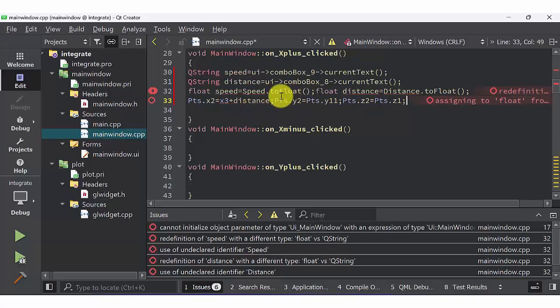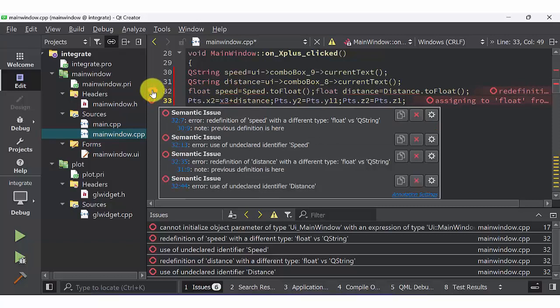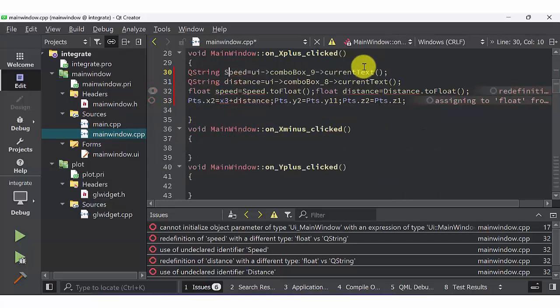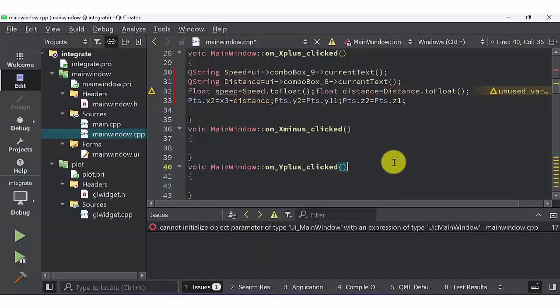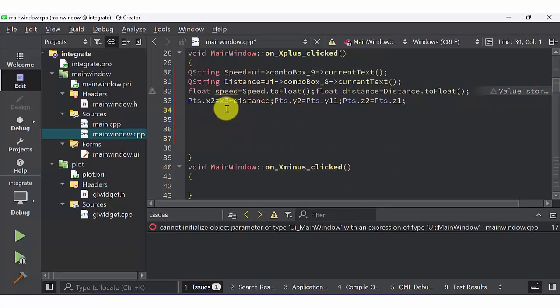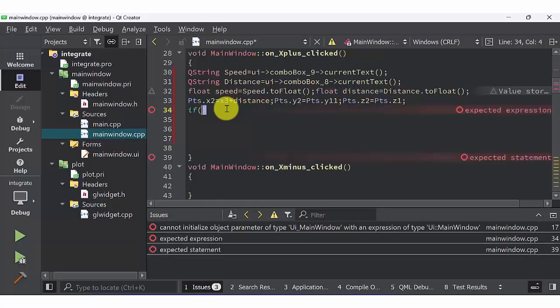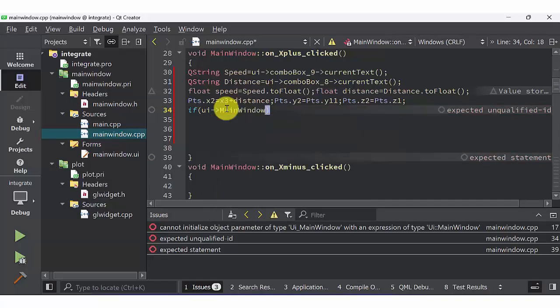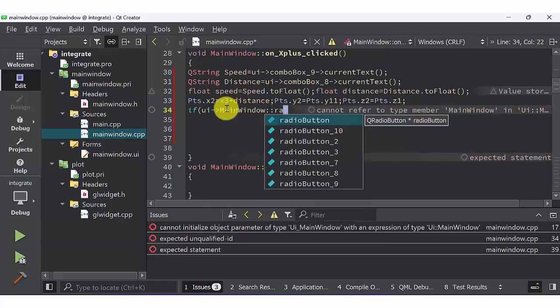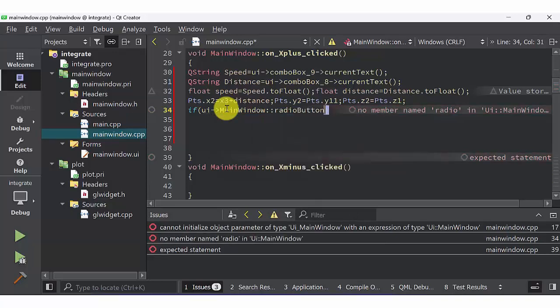Then pty2 is nothing but pty1, because I am going to jog only in the x direction, which means there is no change in y. So the starting point and end point for the y and z directions are the same. Another thing here: I'm going to write a trajectory for three dimensions, not one dimension. Earlier we wrote it for one dimension, only one direction, whereas here it is for three directions, x, y, z. Only then will we get 3D shapes. So here I have specified some points. pt2 dot x2 means end point equals x3 plus distance, whatever distance I would like to move.